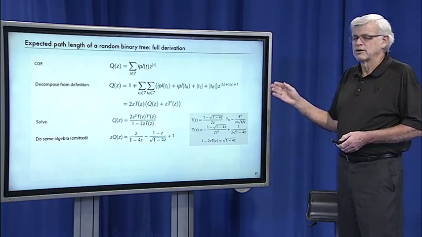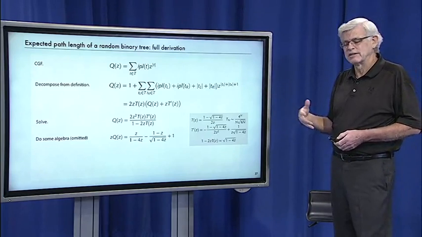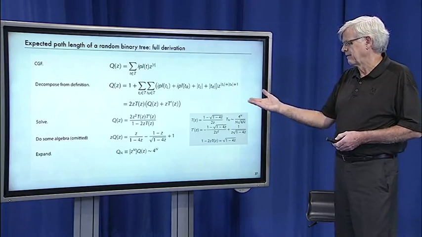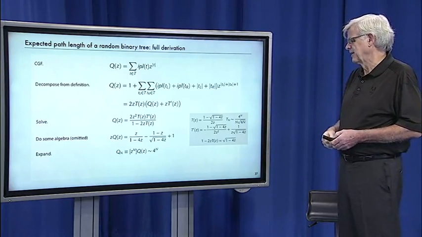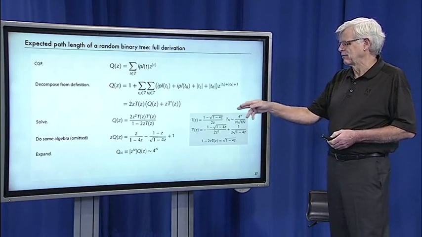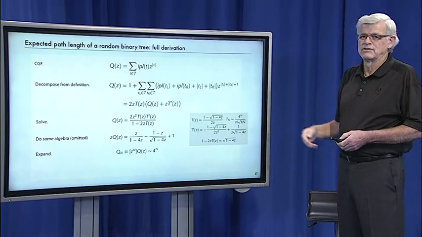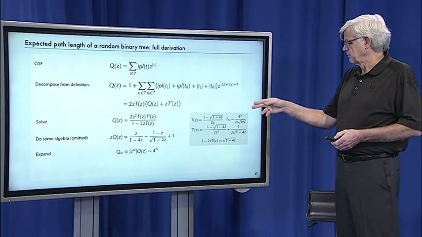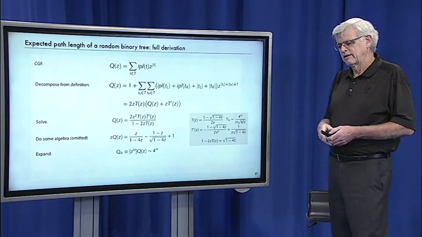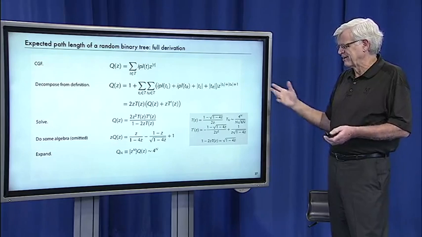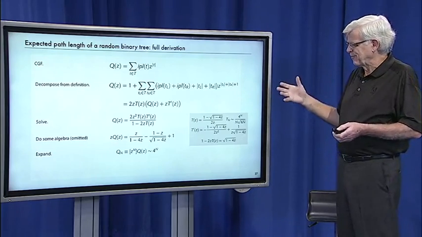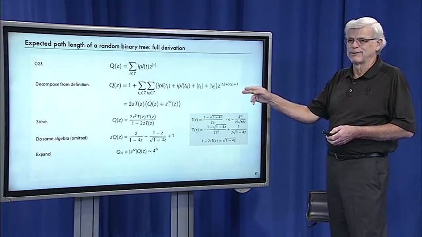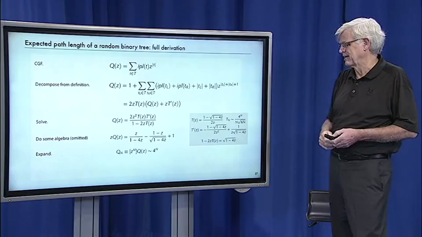And what do we need? The coefficient of Z to the n in that is the internal path length of all the trees of size n. Just looking at that, you can see that it's going to be 4 to the n. Next term is lower in magnitude. Take all those binary trees as Catalan numbers and add up all their internal path lengths and you get 4 to the n. It's surprisingly simple. It's not exactly 4 to the n, but asymptotically it's 4 to the n.